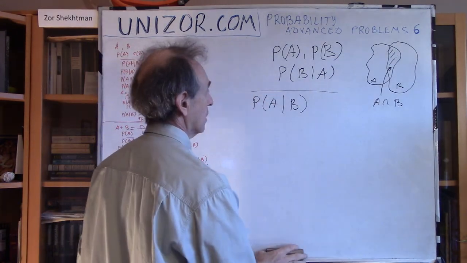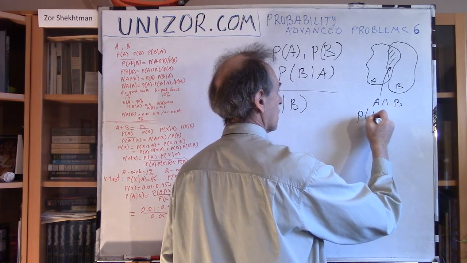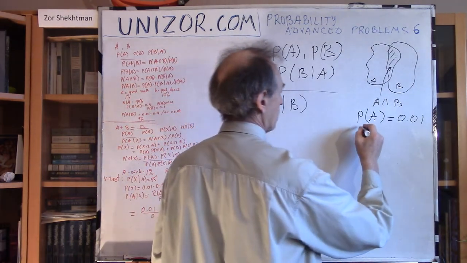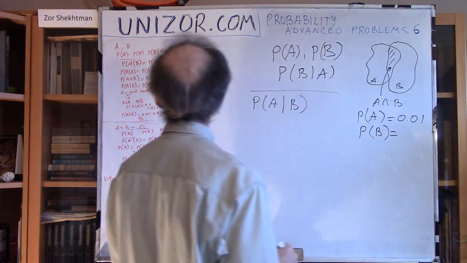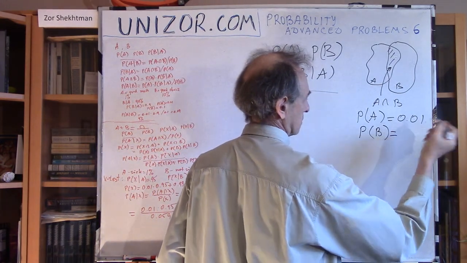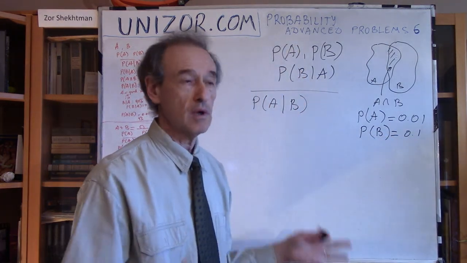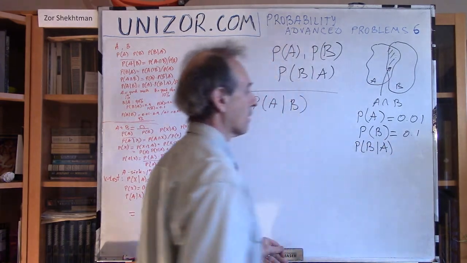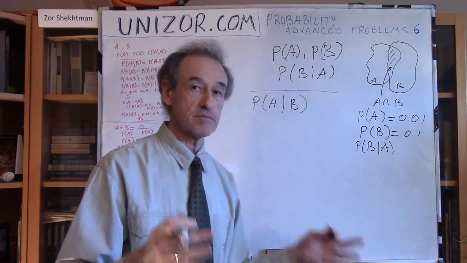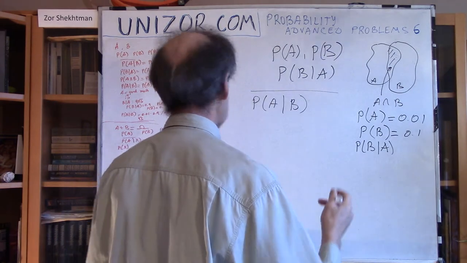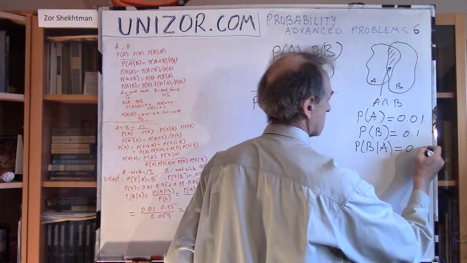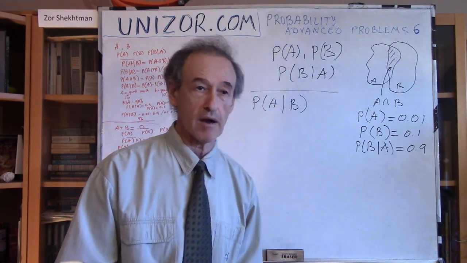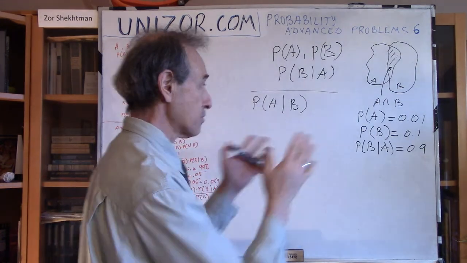Let's put some numbers. The probability of being a good mathematician is 0.01 — so 1% of people you might randomly meet are good mathematicians. The probability of being a good chess player is 0.1, so 10%. And assume the conditional probability of being a good chess player given that the person is a good mathematician is 0.9 — 90% of mathematicians are good chess players. The question: if you randomly meet a good chess player, what's the probability he is also a good mathematician?